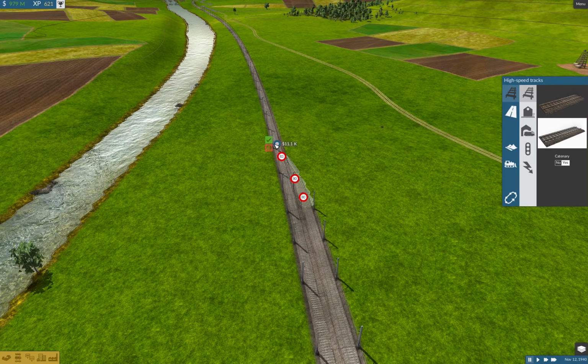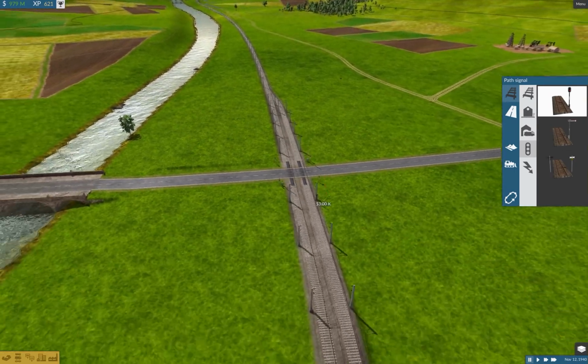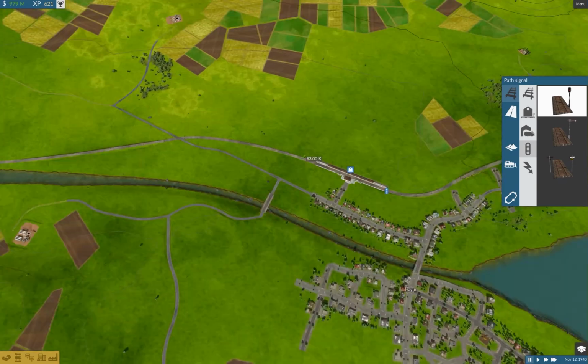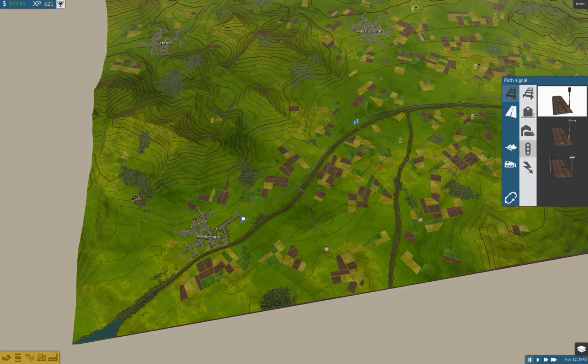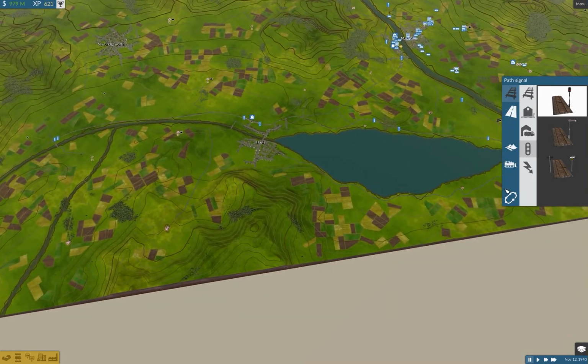If we can get it bang on 80, we can do that. And we can put in, actually we'll put in the signal over on that side. Then have another signal here, so we have signals going on basically. Plop down a signal here. This should clear up everything, I think. Certainly on this stretch, we can always do a branch line into that part of the world.